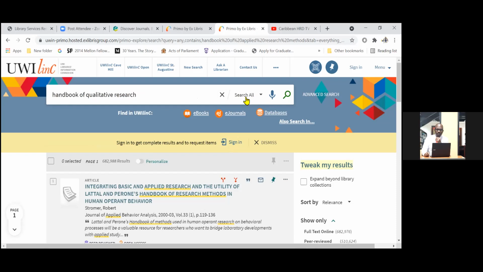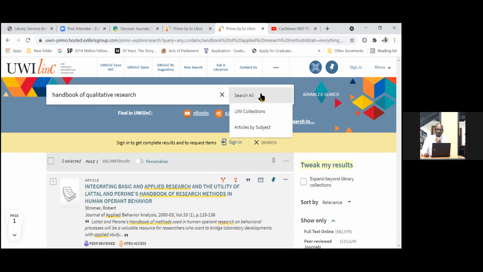All right, so before I execute the search, if you realize on the side here, it says search all. Like I indicated to you, if we select search all, it will search every single campus and entity that the university holds that is connected to UWI link. So that's a good thing, and in our case, where we want limited information, a bad thing. So what we're asking you to do is limit to the respective campus.